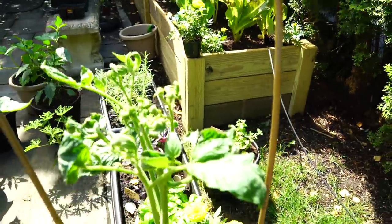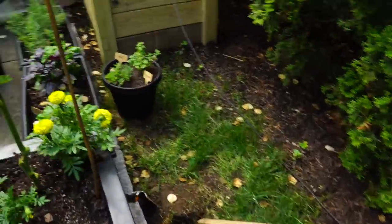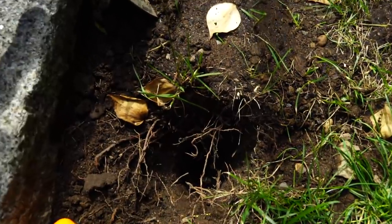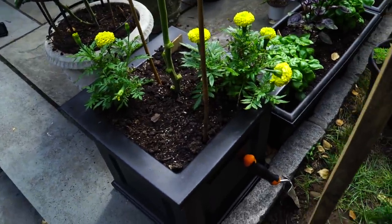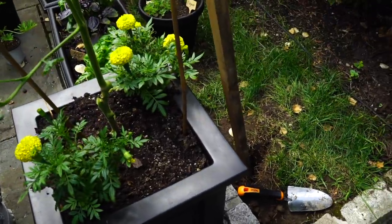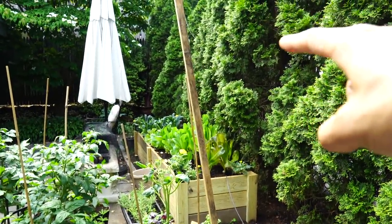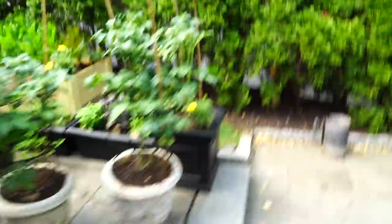I can run these up the bamboo stakes, but I actually have this long stake. I basically just dug a deep hole in the grass next to the pot — you could probably put it in the same pot if you do it early enough. Right now the roots have sort of grown and I don't want to damage them. So I'm just going to bang that into the ground, bury it back up, and start to run the plant up the stake. But I'm not going to do that yet because it's kind of ugly and I want to maintain a nice looking garden as long as possible. Maybe that's a mistake, but we'll learn.